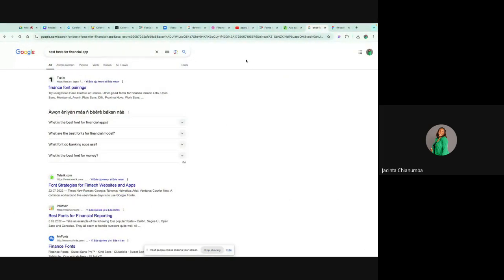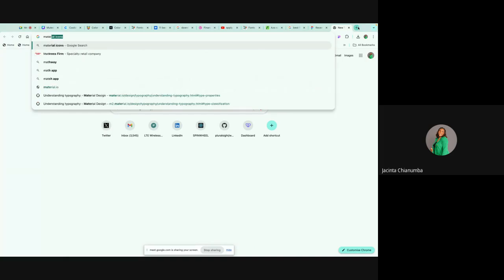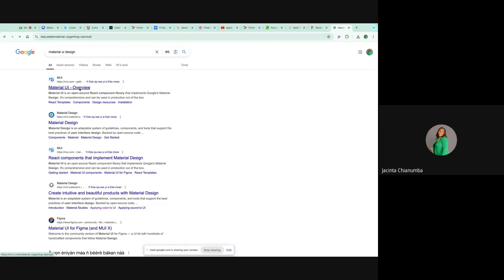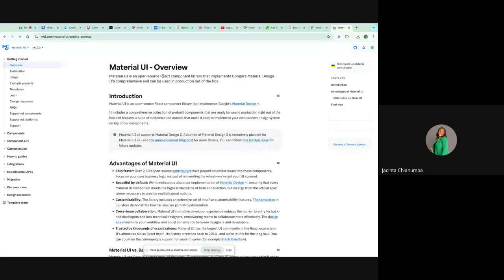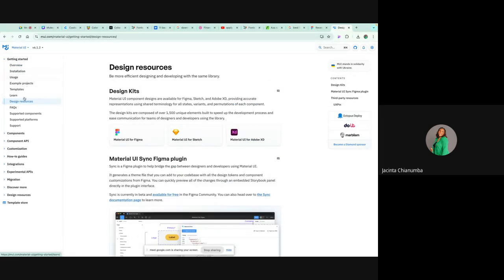Like sometimes we go through Material UI design. It's a website where even developers and we UI designers go to learn the different guidelines for different things.